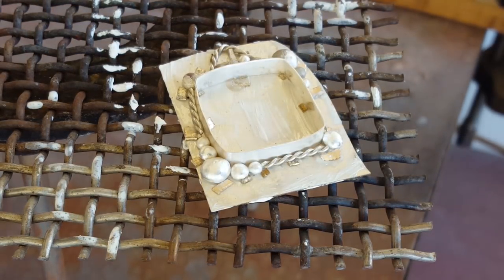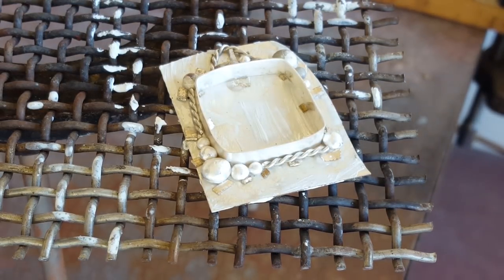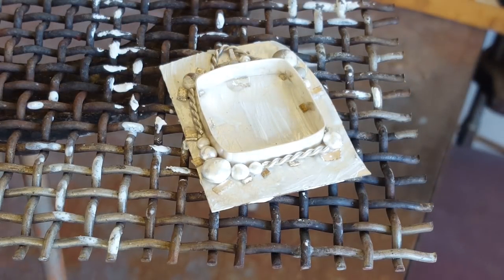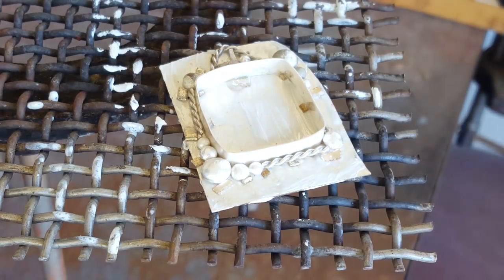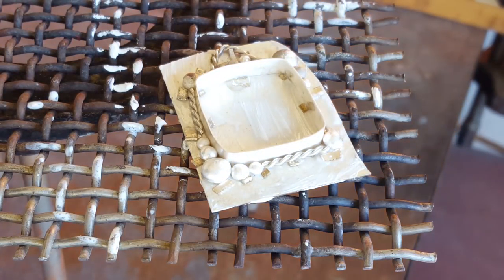So after all of that, and all your pieces are set, and everything is exactly where you want it, let all of your flux dry out so you don't have a problem with everything moving around from water evaporating, and we can finally actually solder this together. So now we need to heat this whole piece from the bottom until all of the solder flows under everything and through everywhere basically, and sticks it down.